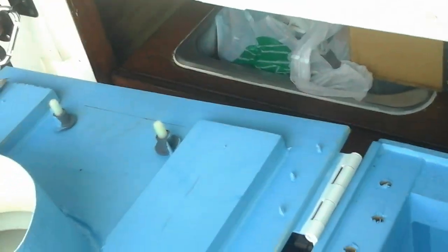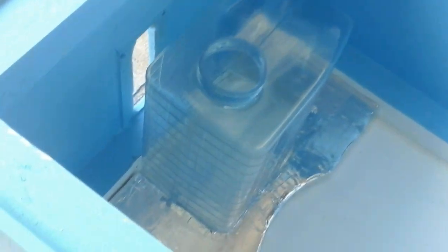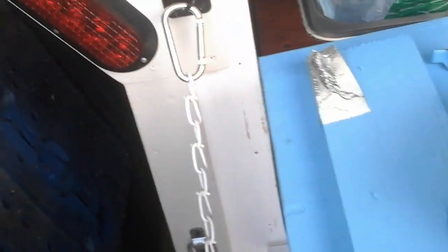These pieces here were just made out of scrap pieces of poly iso — they keep all the innards from moving around. So it's easy to get this container down in there; it fits in its little space. It has markings on it for how full it is. I'm just going to take a black marker and mark what I would call full.